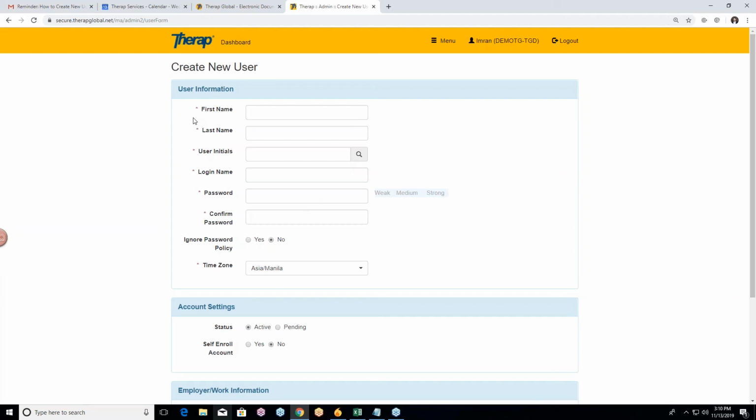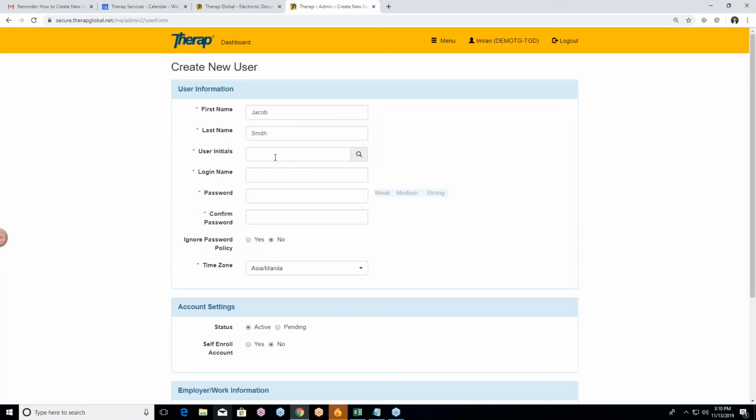So I'm creating a demo account here. For demo purposes, I'm using a name. First we need to enter the first name. I've entered the first name Jacob and the last name is Smith.